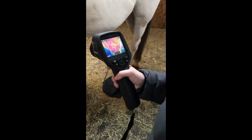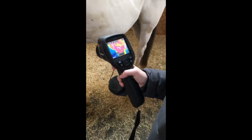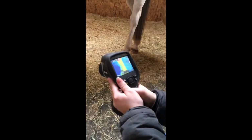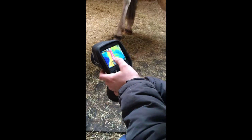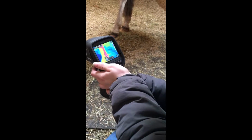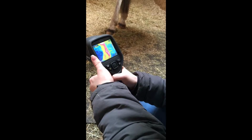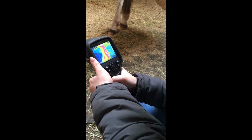As you move it down, you can see that the hotter points are red or white, and then the cooler are going to yellow, green and blue. As you get down towards the fetlock, it shows that the hottest point is where the tendons are. So you need to press this back button behind it to take a photo, and it will calibrate for you.